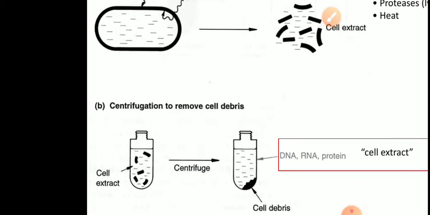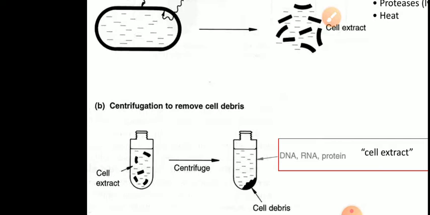Okay, centrifuge tube. Now the next thing is, see, the cell extract or the cell lysate contains what? The cell lysate contains pieces of cell membrane, pieces of cell debris, like cell wall, cell membrane, right? All unwanted things in it. So the first thing you can do is centrifuge the cell lysate or cell extract such that cellular debris settle down, right? And you get a cleared cell lysate. Now the clear cell lysate contains DNA, RNA and proteins also.